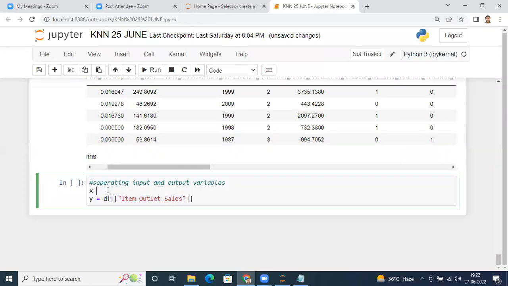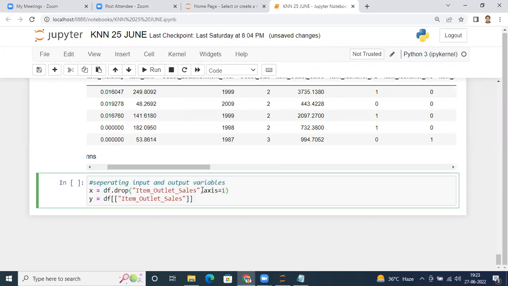So I'll mention x is equal to df. Everything I want from the df except what I don't want, item outlet sales. So I'll say drop from df this particular column. What is the column name? Item outlet sales. Same column, this column. Means drop this particular column from x. But I want to drop a column, not a row. So I'll mention here, understand? axis is equal to 1.